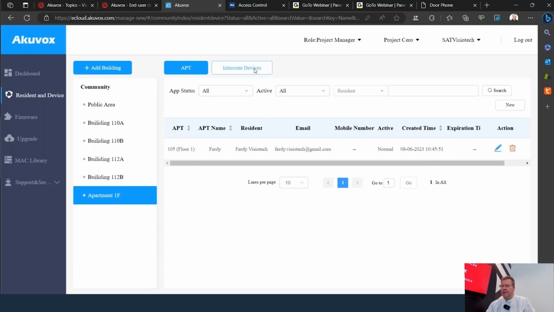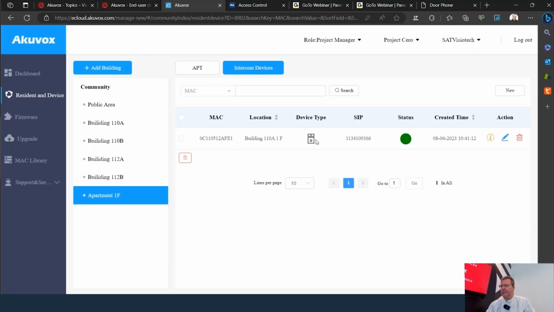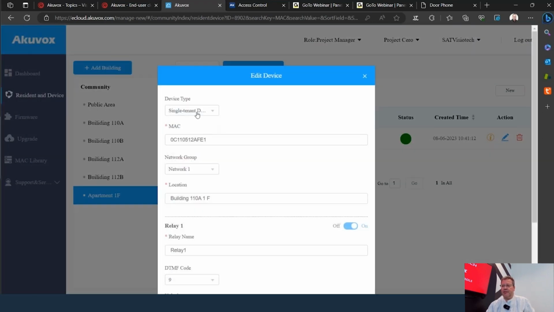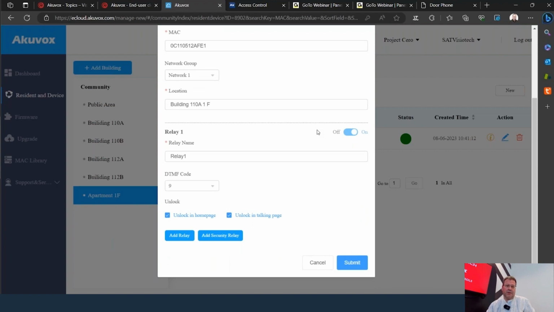So again, we can see here the intercom devices. This is my personal one. Okay, this one has only 1 button. It's a single attendant device. In this case, because it has only 1 button, if it has a number pad like this one, it can only call my apartment.